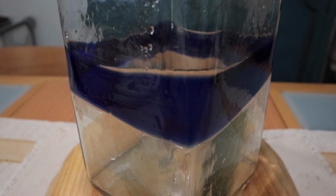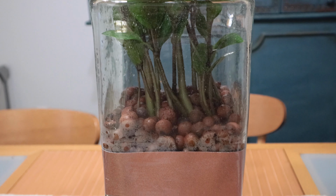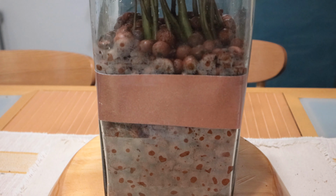Now, I don't usually like to seal chalk paint with a gloss coat, but it's what I have, so that's what I'm using. This next one is for the leca lovers out there. I can't be the only one that doesn't like the look of leca in glass, but people like to see roots. Now in this case, obviously you can see the leca, I know, but you can also use painter's tape to create a little window in the back of your container as well.